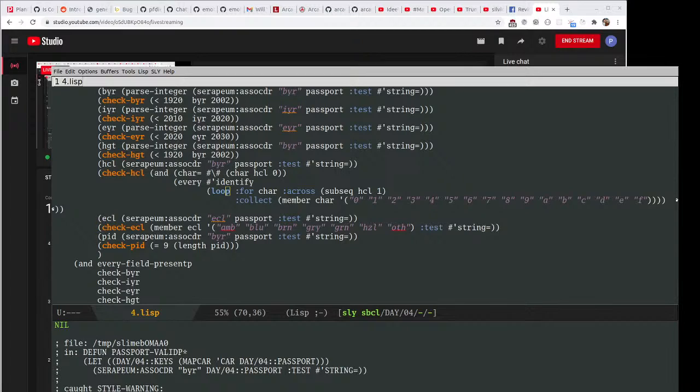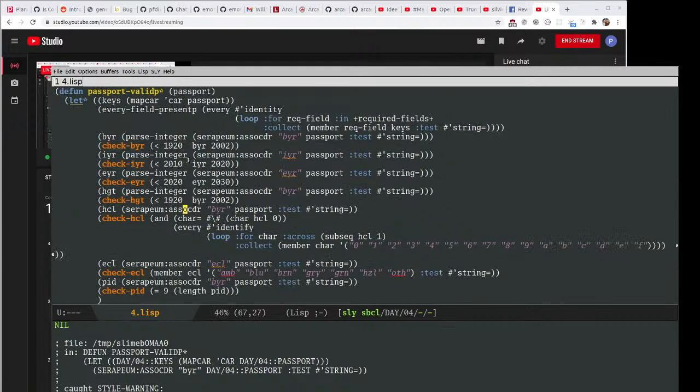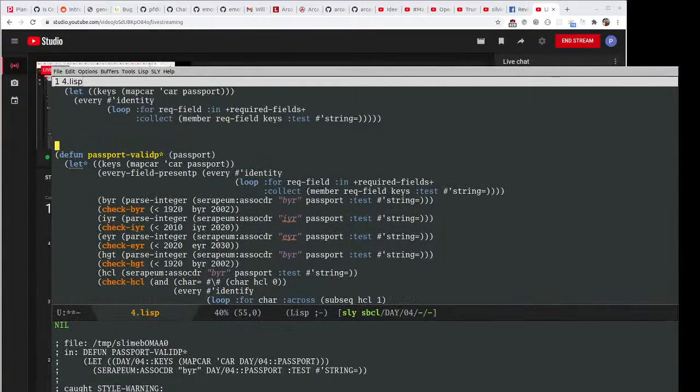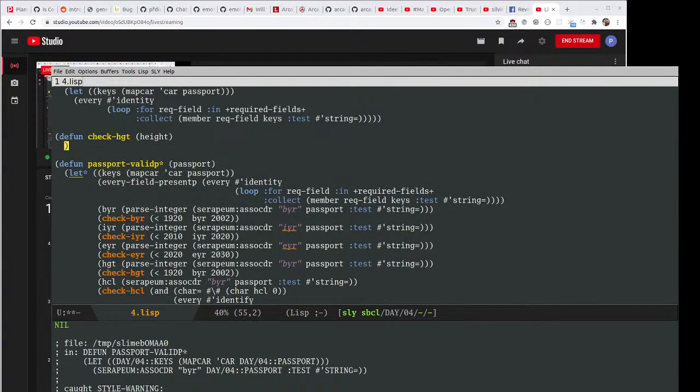Now we want height, right? So we want to make sure it's a number, and that it's either in centimeters or inches. Okay, so for this I'm going to define a helper function, check height, right? And then we receive the height. Let unit, and we want this to be the last two characters.